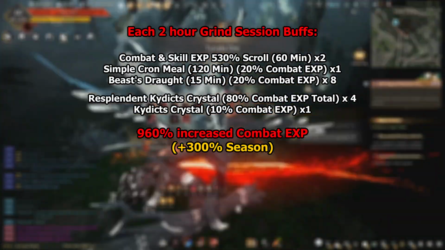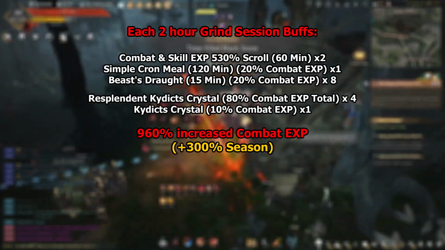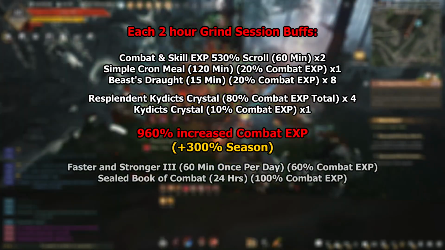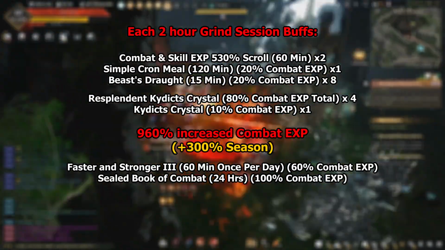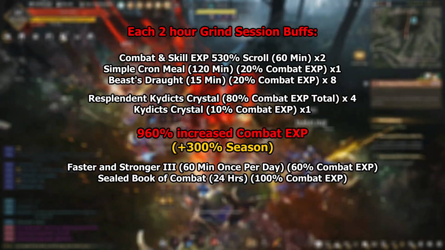There are also 2 more things that you could use on your leveling journey that I unfortunately did not use to my advantage because I simply forgot. There's a daily challenge reward, which provides an additional 60% EXP for 60 minutes, and there's a sealed book of combat, which provides an additional 100% EXP for 24 hours.